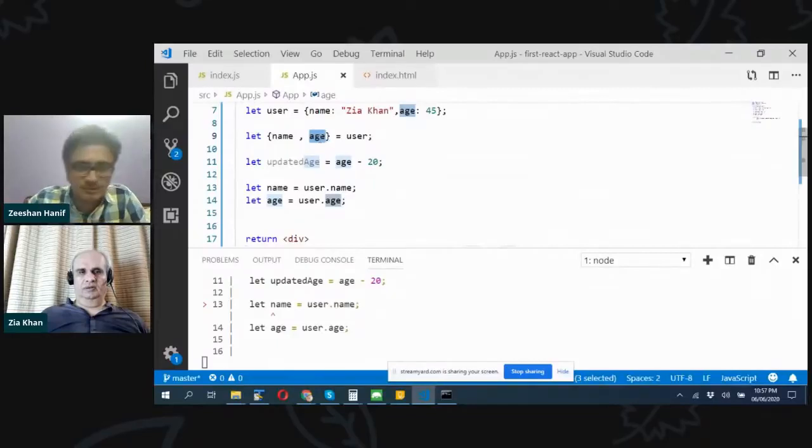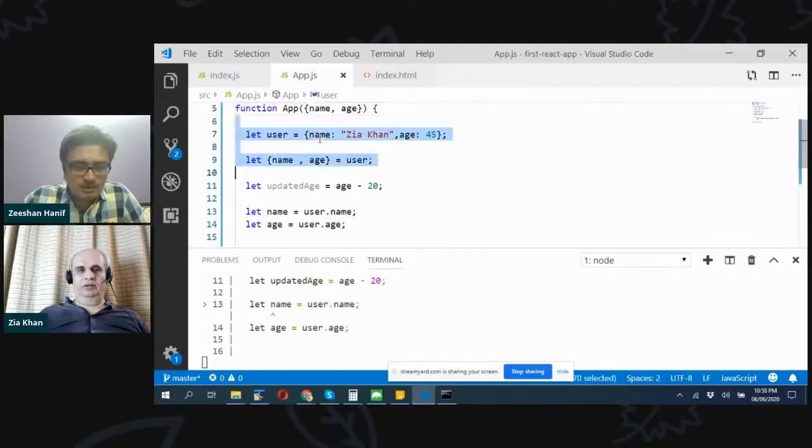You extract the properties from the object in a concise syntax. You don't need to write 10 or 20 lines to extract variables from your object. Even with two lines, it creates complexity. It's a simpler way in the destructured format. Okay, so let's remove this code. We just go with the name in the parameters.